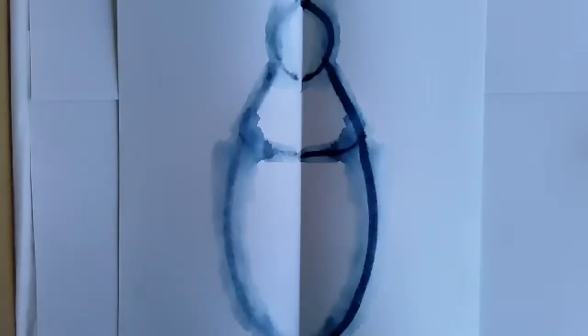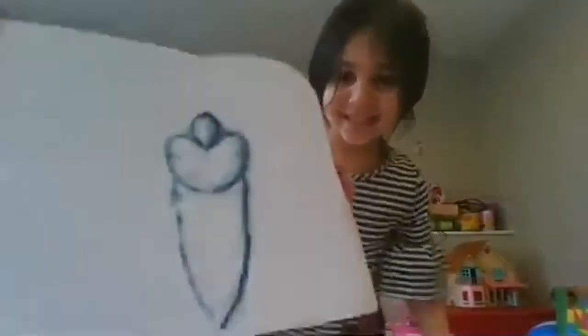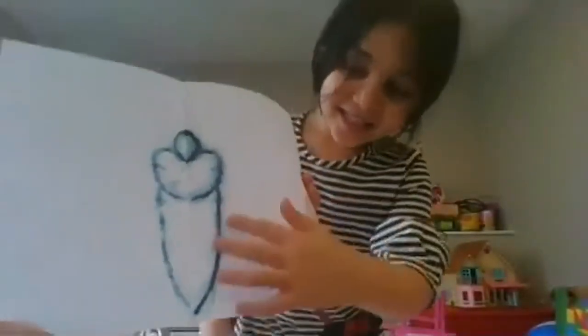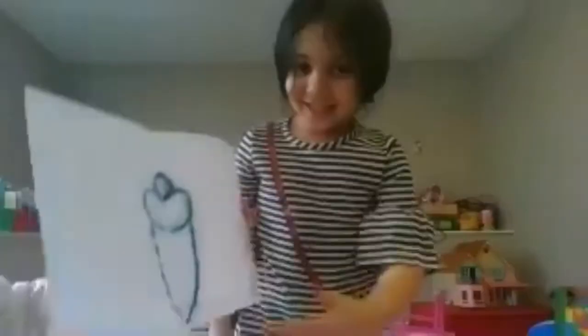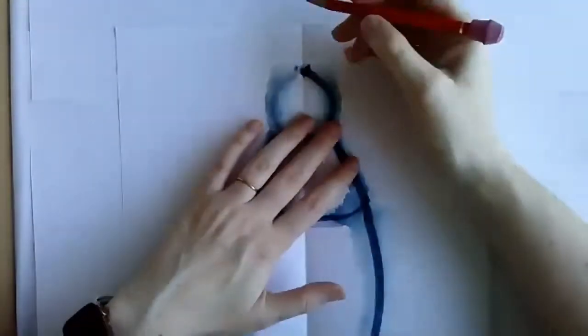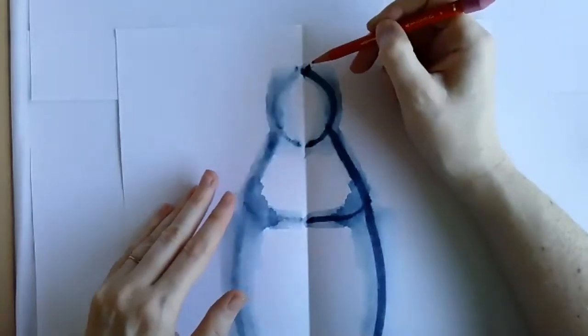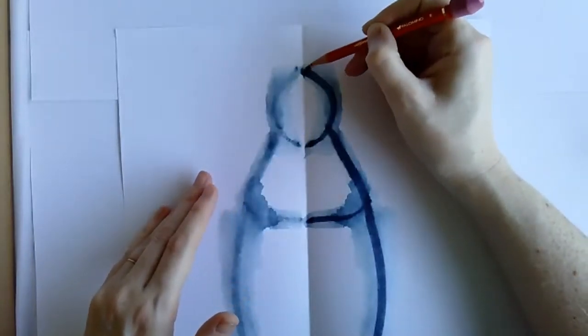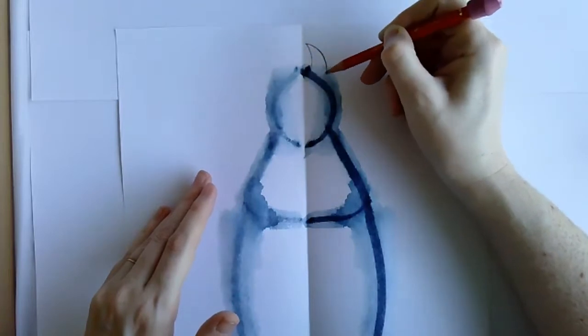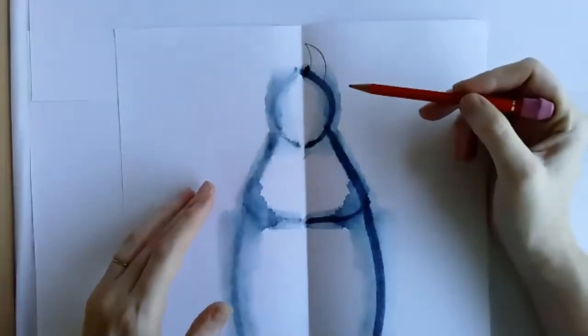Now that we've added in the head and the thorax, we have some more parts to add. We're going to add in the mandible — like the jaws — and some beetles have these curved pieces that come up like that. Then a beetle has six legs and their legs have sections. I'm going to do the first leg coming out of the thorax — the middle part — doing a curve like this. That's going to be one part of the leg. Not done yet.